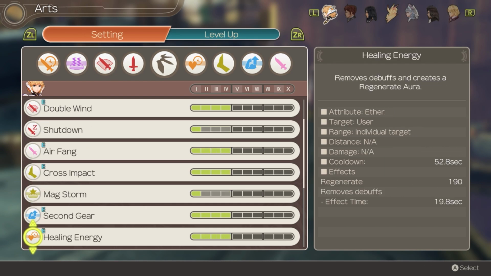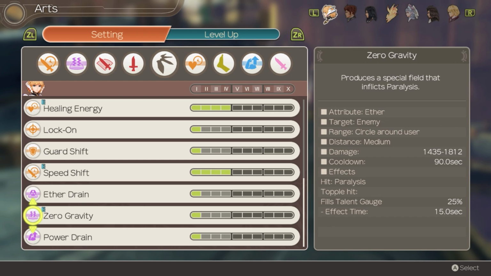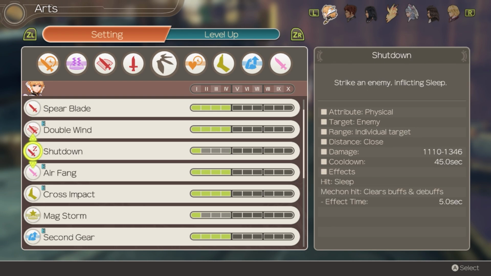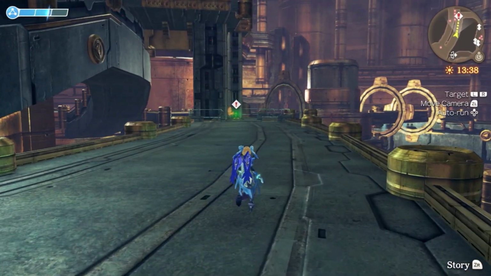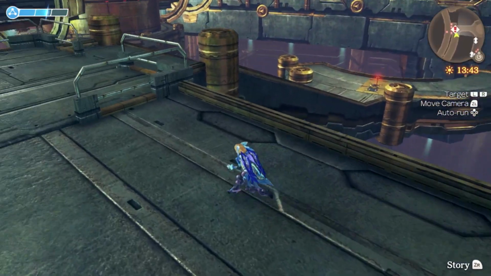Alright. Zero Gravity is just useful because I can get Talent Gates randomly, but I think I'm just going to get rid of it and just go straight for a different art. I think I'm going to just stick with Spear Blade and just, yeah, get rid of that. Paralysis is useful, but double attack speeds up the process of getting Talent Gauge up, and I don't need to deal with the annoyingness of the nuance. It's just something I don't like dealing with.